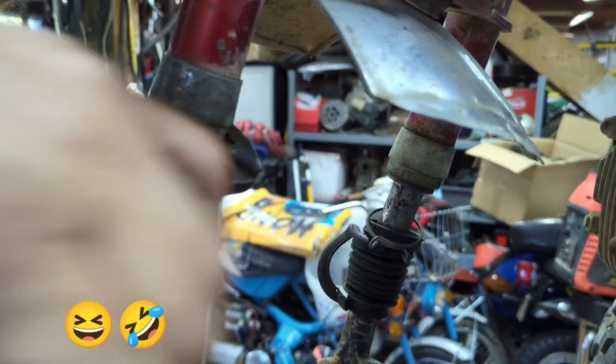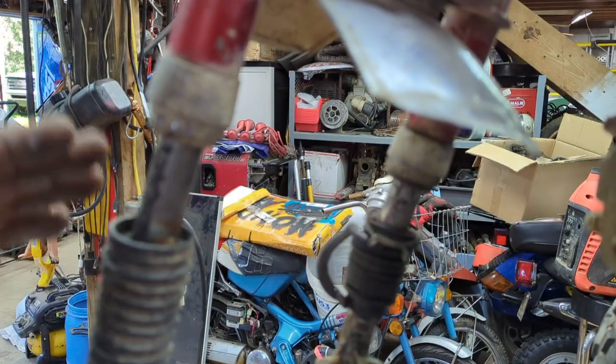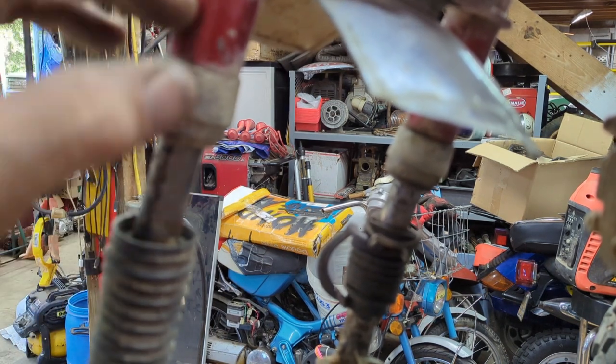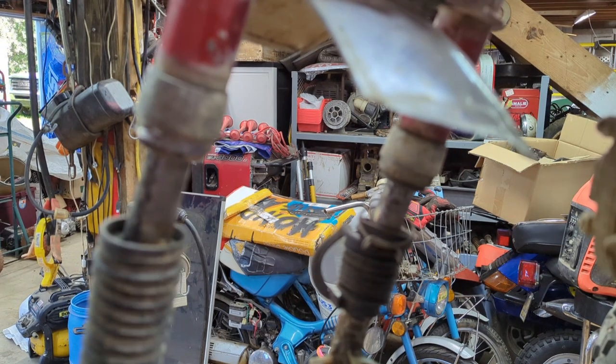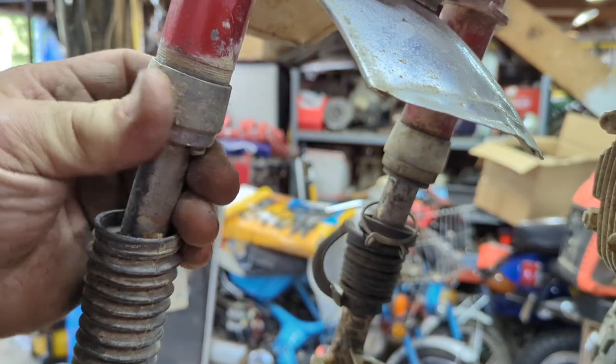I think you'd probably use a better pair of vice grips here. So it's turning now. So let's get this off here. And this still won't come out until I take off the bolt on top. I'll show you that in just a moment. All right, so we're on the finishing touches here.